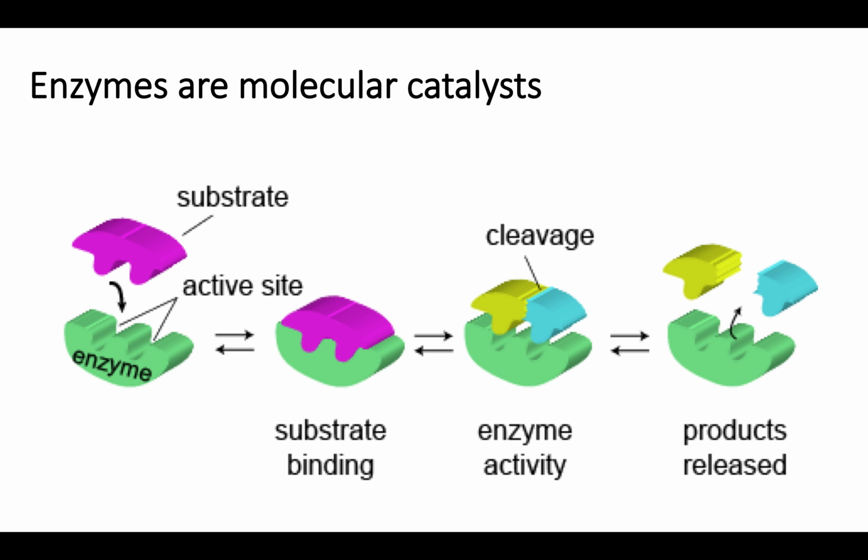Think about nitrous in a car, right? You have a car, it runs on gas, goes pretty fast, but you press that speed boost, that nitrous button, and your car is going to go super fast. That's what an enzyme does, but on a molecular level. An enzyme will bind to a molecule, which we refer to as a substrate. That substrate binds with the enzyme, and the place where it binds we refer to as the active site of the enzyme. Enzymes can bind with a wide variety of molecules as long as the substrate matches the active site pretty closely.